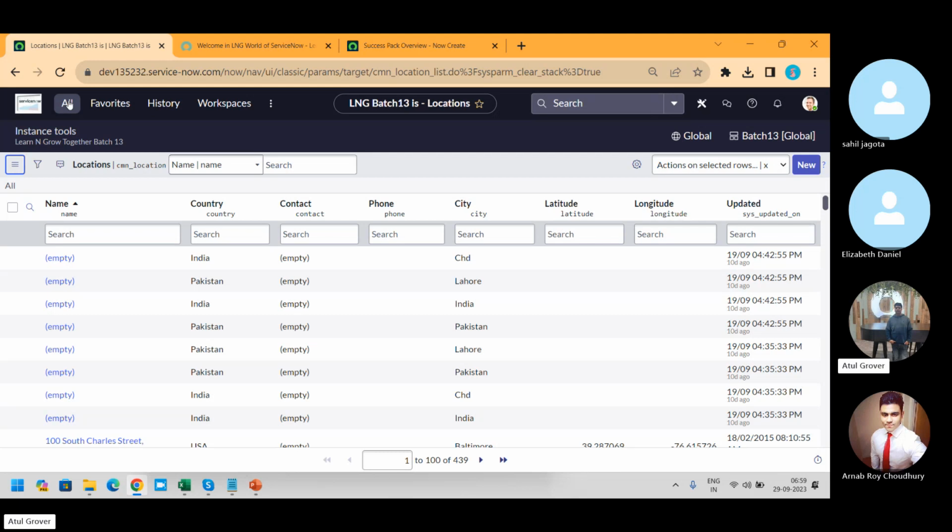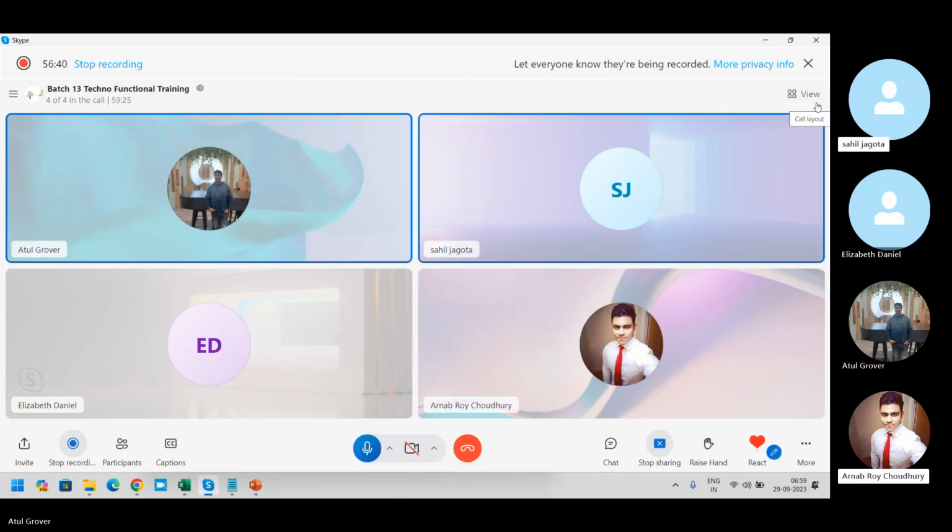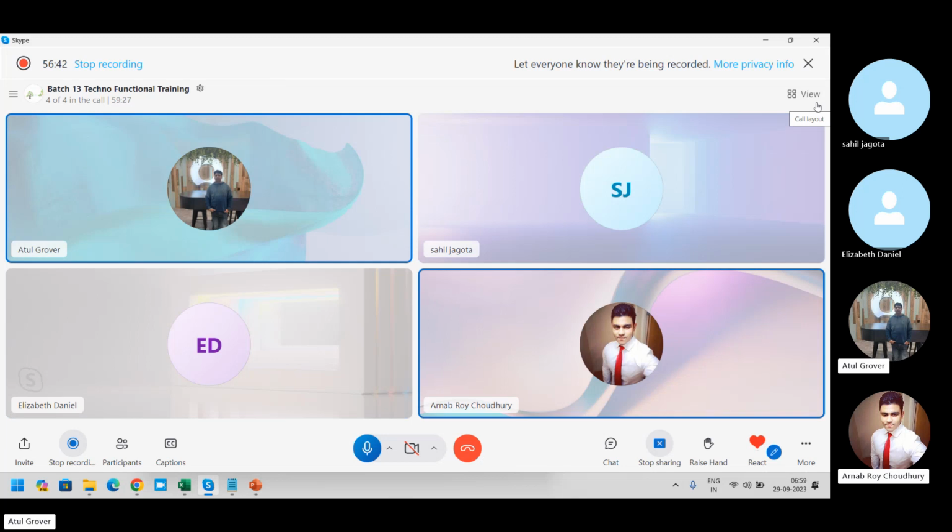What type of instance structure does ServiceNow provide? PDI. Instance type, I told you. Or what type of architecture does ServiceNow provide for the instance?